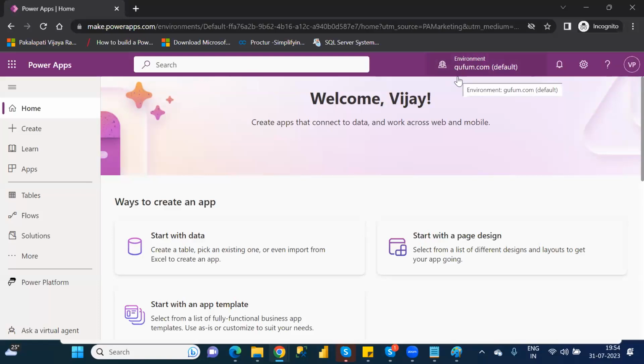But if you are using the default environment, whenever you log in, by default Microsoft will give the default environment. In this default environment, the complete organization's people will be there. Anyone can access it. Understand clearly or not? So that's the reason, after logging into Power Apps, first you need to create your own environment. In that environment, you start creating applications and storing the data. Everything you can do here itself.